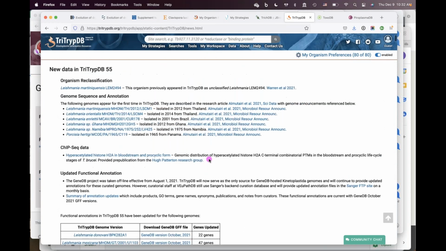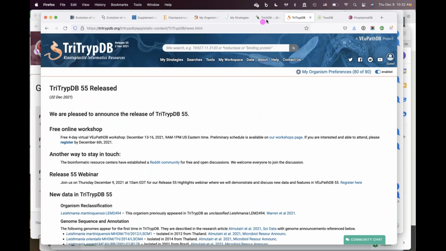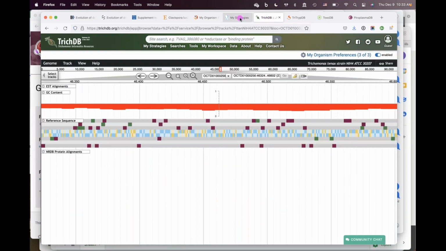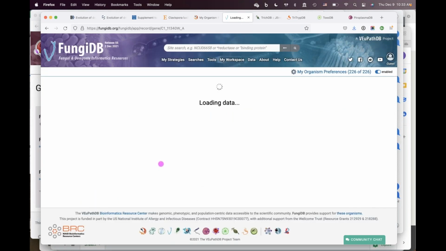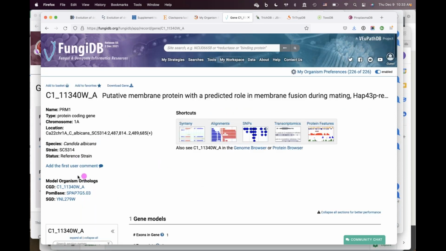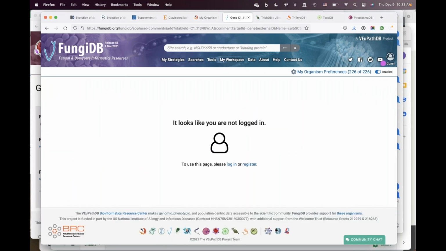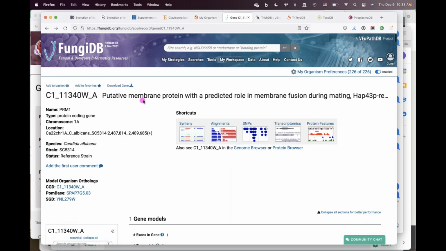One of them is through user comments on gene pages. So if I go to, let's see here, I'm just going to pick a random gene in FungiDB, and you'll notice here that there's an opportunity to add a user comment on this gene. So for example, if I knew that this gene, because of the work I've been doing, if I knock it out, is essential, right? So I can go in here and add a comment. You have to log in, and then once you log in, you can add a comment and give that information. Or you can maybe say, well, this gene is not a putative membrane protein, it's actually a soluble kinase, right? So you can provide that information.